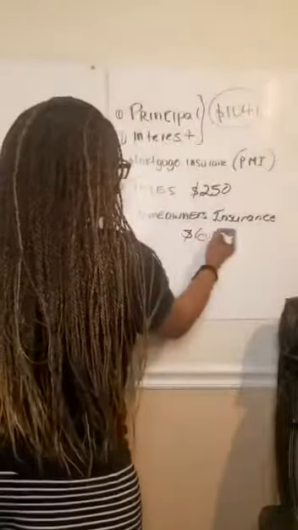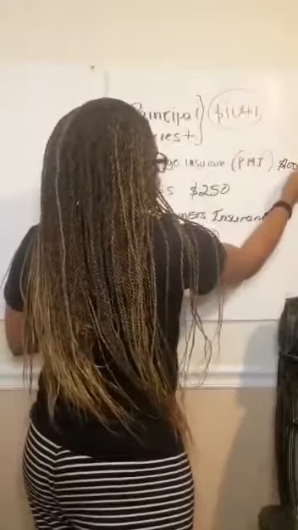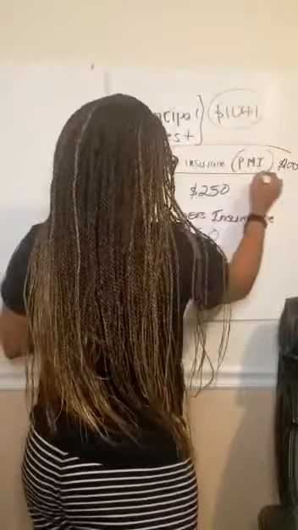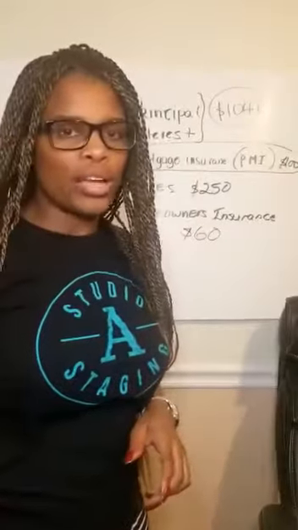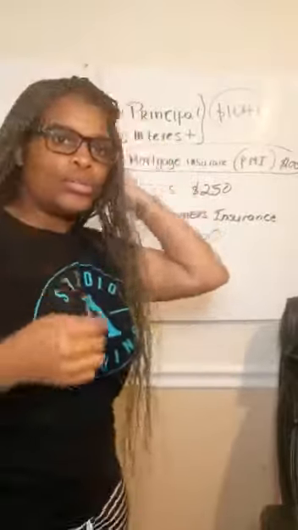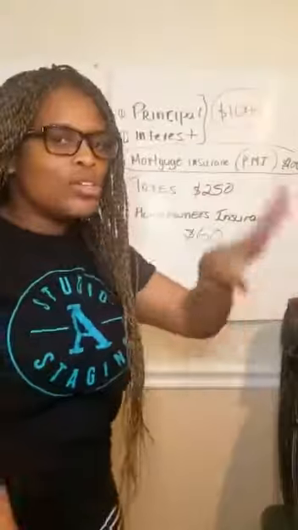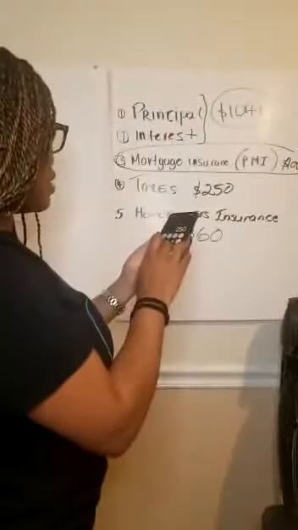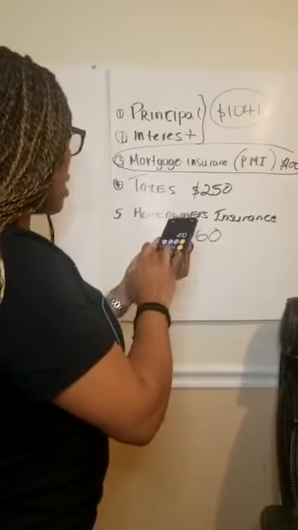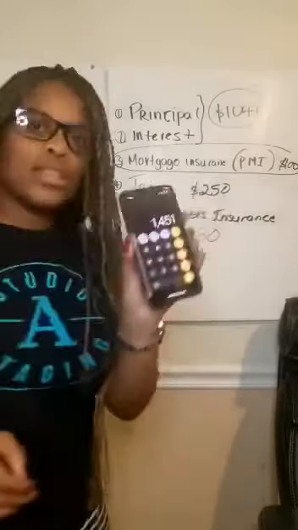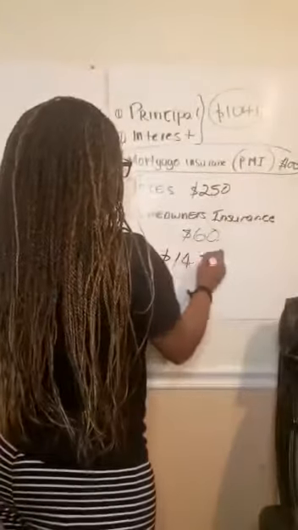So $60. Now you're going to add all these numbers. Say we said we're just going to use 100. This number right here is the only thing that you will not be able to calculate yourself, but it will give you at least an idea. Just give it 100. It's not going to be too off. So you calculate all that. That's $250 plus $60 plus $100 plus $1,041. Look at the difference. 1,451.